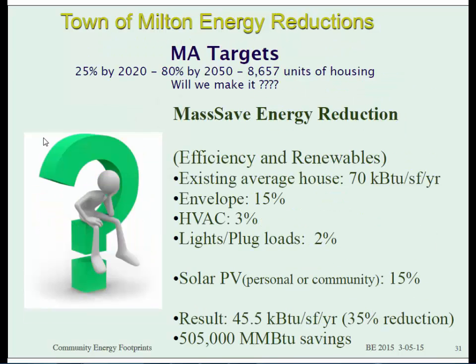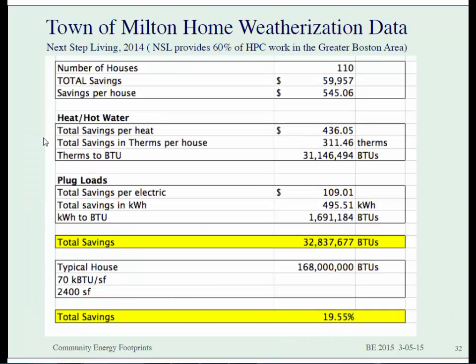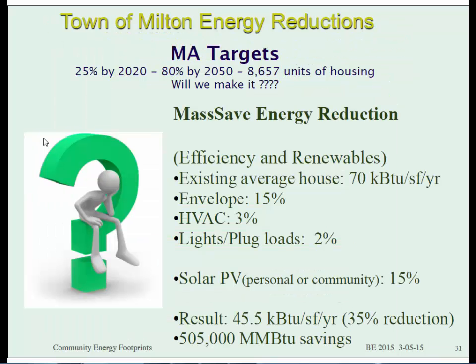And what was the expectation? Could we actually reach that 20% that we were just talking about? We did some back of the envelope calculations of what the expectation could be, using 70 kBtu per square foot, if we had a 15% reduction in the envelope, 3% HVAC, lights, PV. 20% seemed like it could be achievable. And Henry and I have some experience that backs that up. So the 20% goal isn't something that seemed too far out of reach. The challenge actually would be getting the 9,000 households to participate. And even at 600 households a year, we're not going to get there.